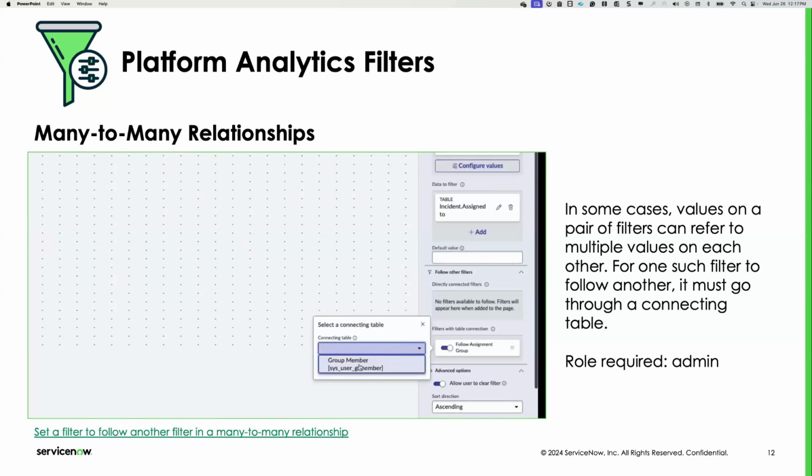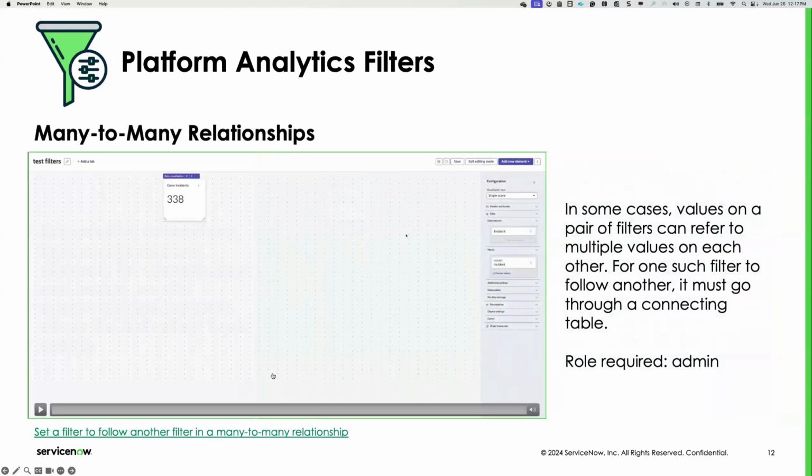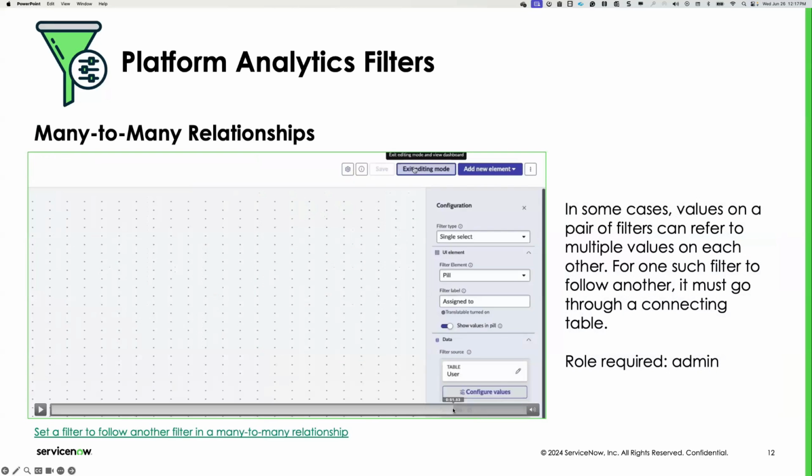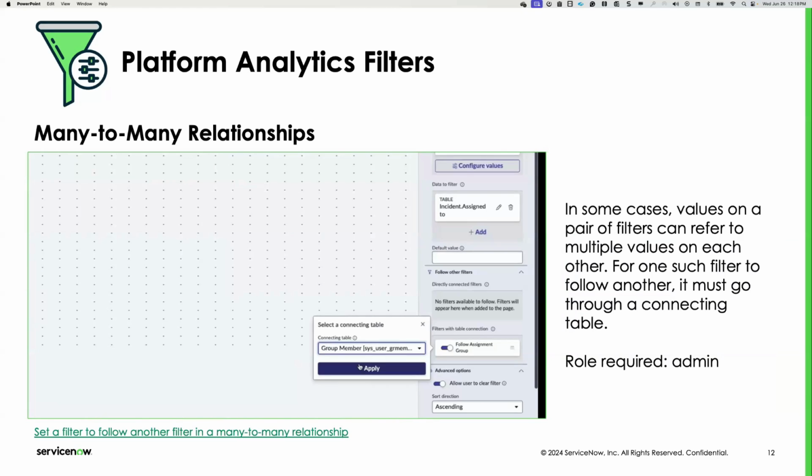And the sys user group, let me go back so we can see that. Here you can see that pointing to the sys user group member is how it's going to get that corresponding relationship, and then it gives that many-to-many relationship.